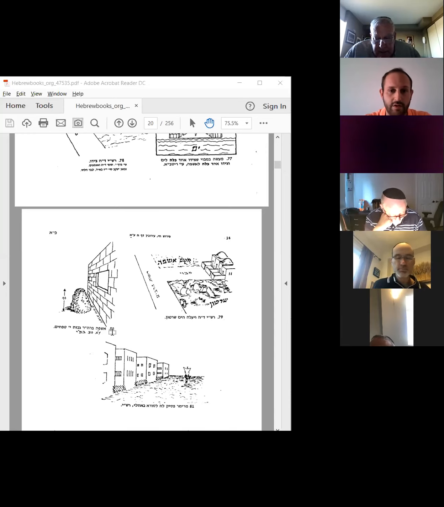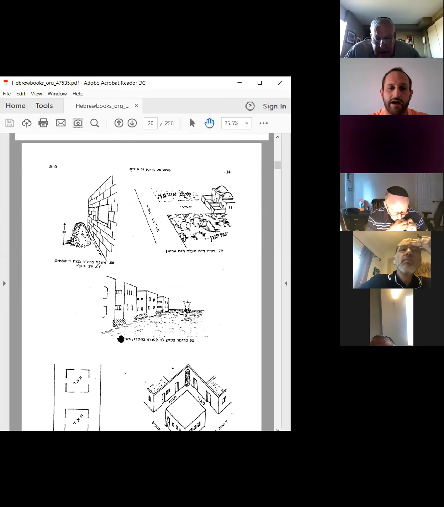Mar Yimar had a very creative solution. How would he solve the problem of, let's say, the Shema yelet tone problem? So here's how he's fixing that. Now we're in diagram number 81. Everybody sees how there are these little nets by each entrance to the alleyway. So this is, let's say, if you're in Venice, right? You're not sure, is the water level going to drop or is it going to go up? So you never know what's going to happen.